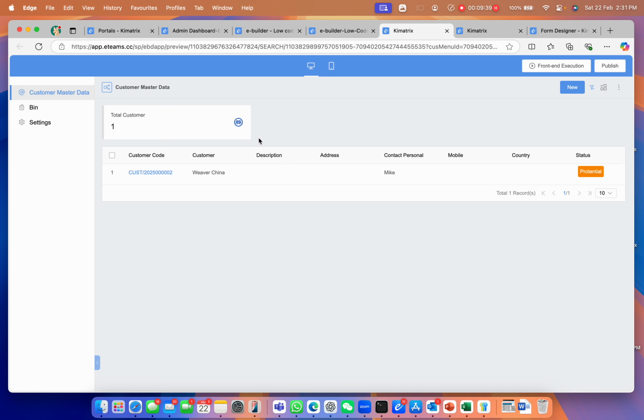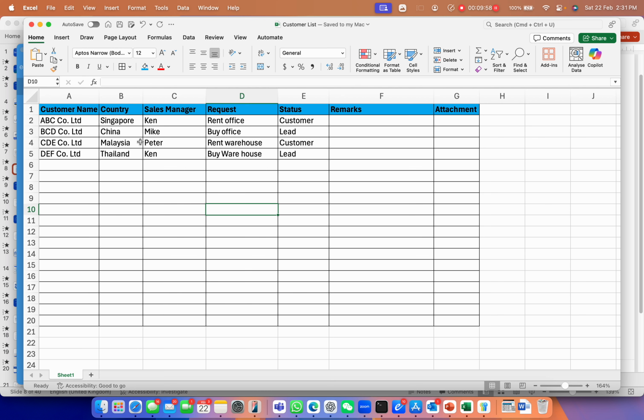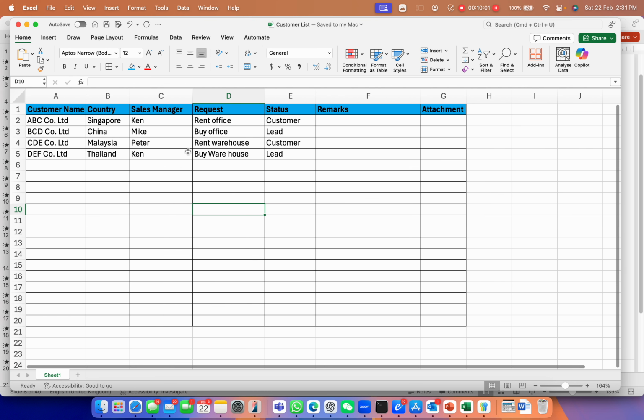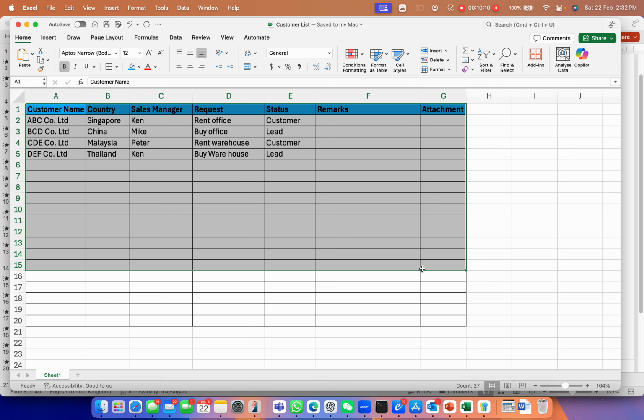You see, from the beginning to now, for any of the design, we don't really use any code. We just use drag and drop configuration. But I understand for a lot of customers, you do have a lot of predefined Excel forms. Maybe here, I give an example here. So this is the example. You have an existing Excel form to manage your customers. But how are we going to convert this data to the system in a quick way? Let's do it now.